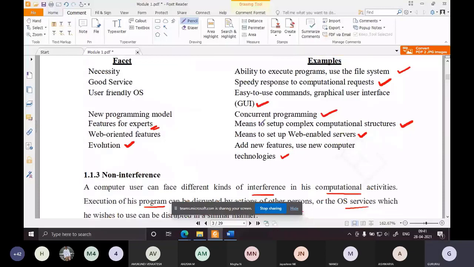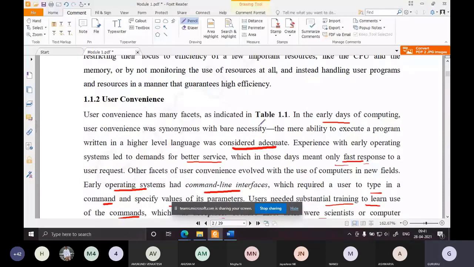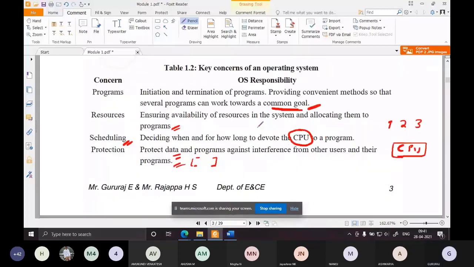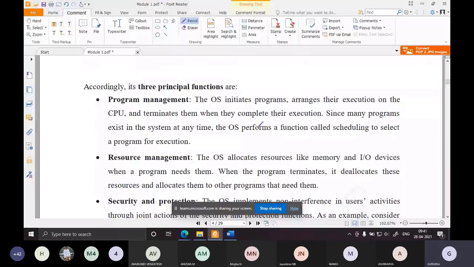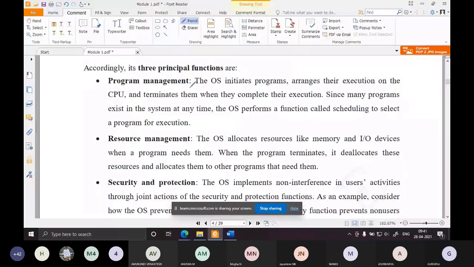The first principal function is program management. What all comes under program management? The OS initiates the programs, arranges their execution on the CPU, and terminates them when they complete their execution. So these come under program management.